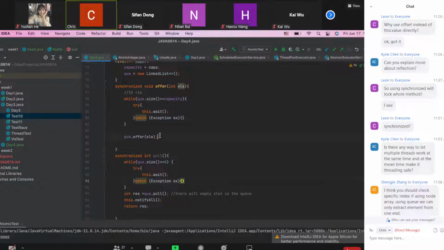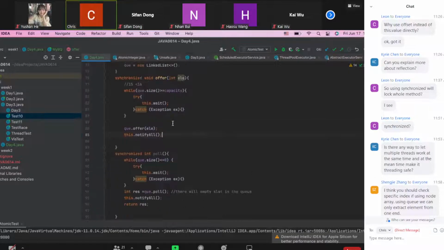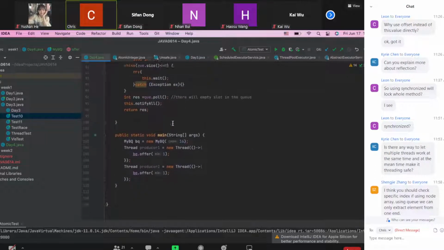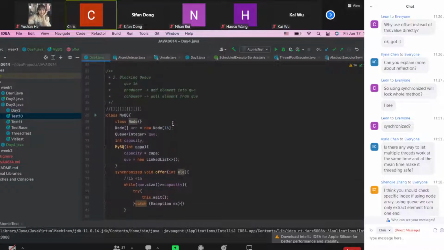And after we offer an element, we will notify our waiting consumer to start to consume it. So let's say notifyAll. And this will be our thread safe implementation of the blocking queue.